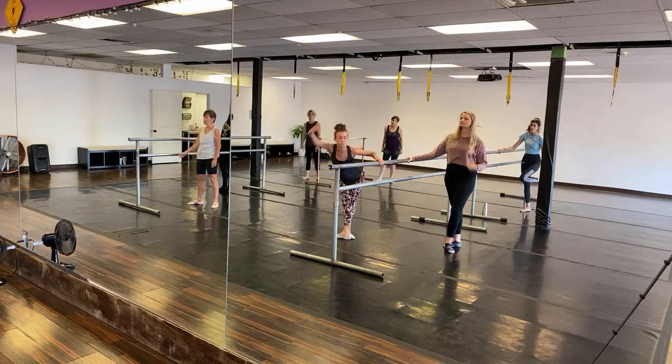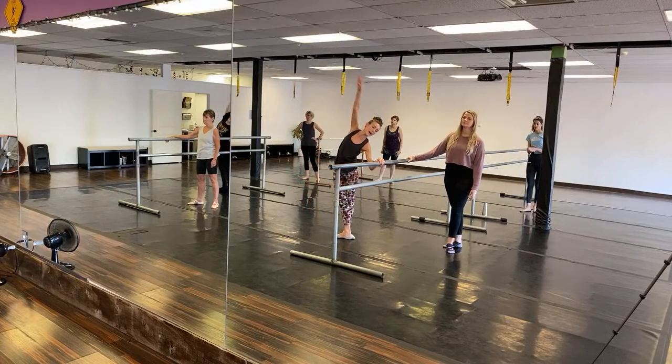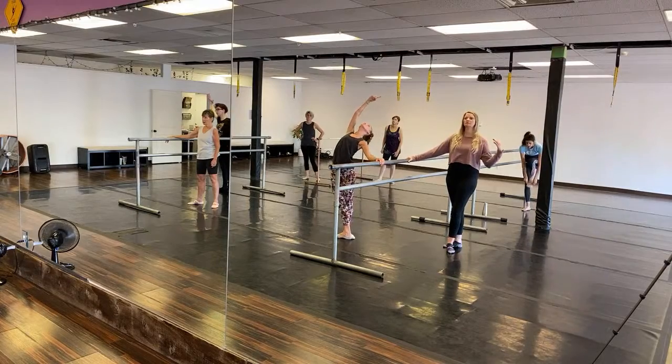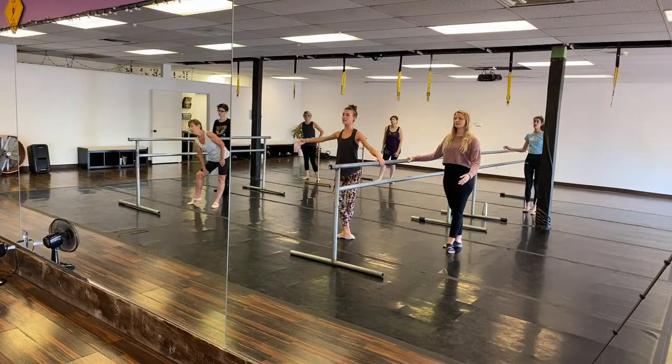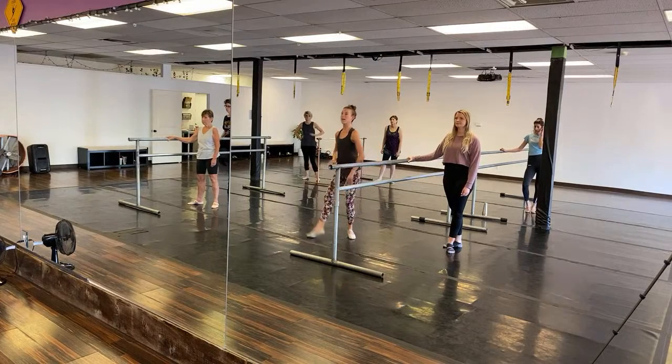Really take up space here. Plie, stretch, side. Get to every corner of the room. Plie, stretch. Flat or susu. And then we'll balance there.